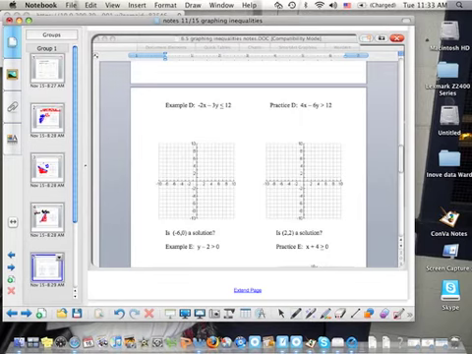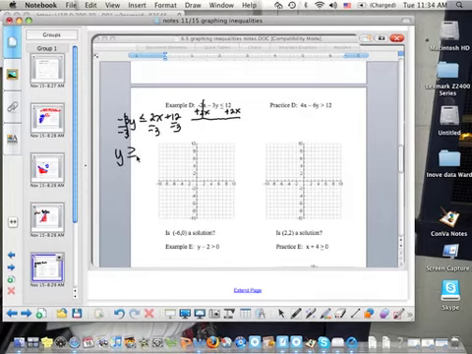So for solving, if I add my 2x over here to the 12, I'm going to get negative 3y is less than or equal to 2x plus 12. If I divide to get rid of the negative 3, or remove it from the y, I'm going to get y is, now I'm going to have greater than or equal to, because I divided by a negative, so my symbol had to change directions. There's no simplifying to do for 2/3, so I'll just leave it negative 2/3 x, and then 12 divided by negative 3 is negative 4.